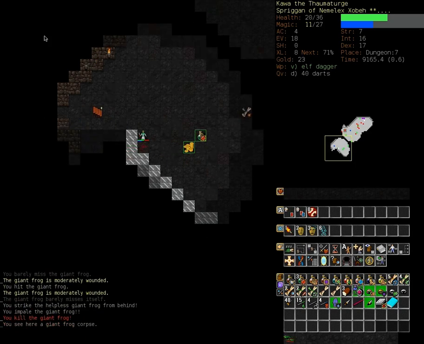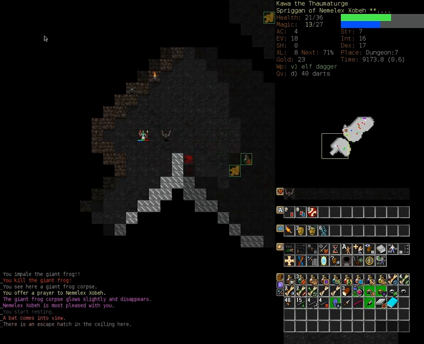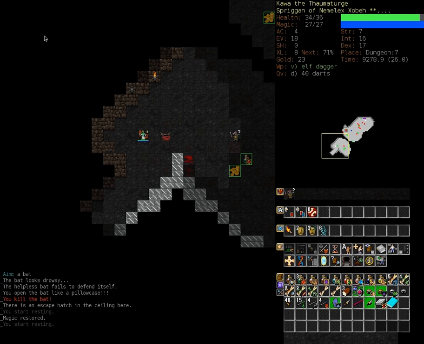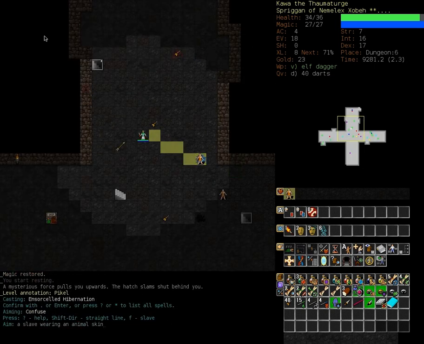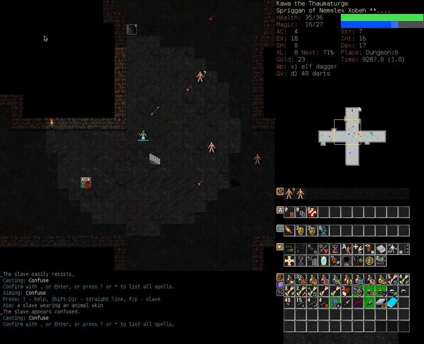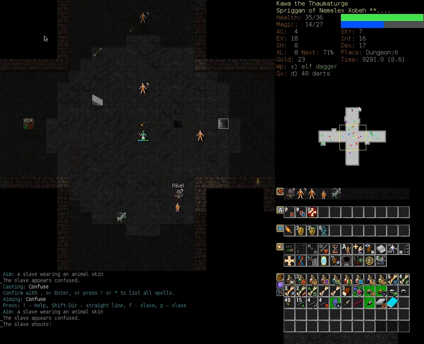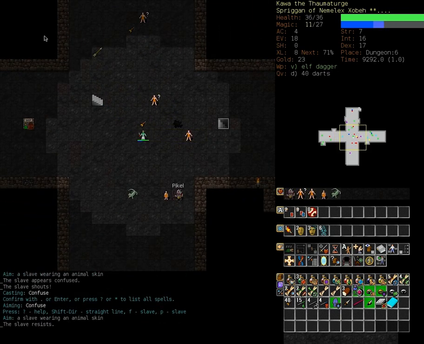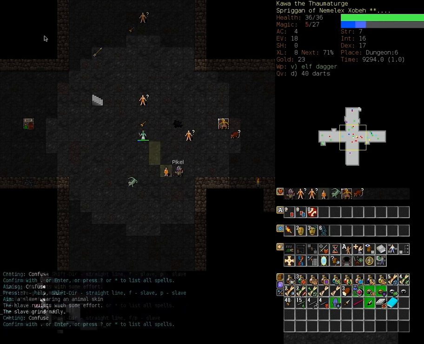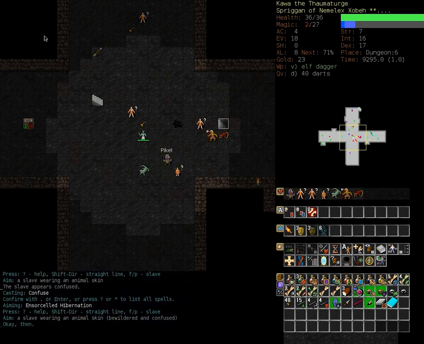Come on, die. There. Okay. Rest. Can I rest? Yes. Screw you, I'm going up the stairs. How are these slaves so able to resist confusion spells? I just want to confuse all of you so that you don't attack me while I focus on Pykel. Is that so much to ask? Ugh, and now I'm out of magic!